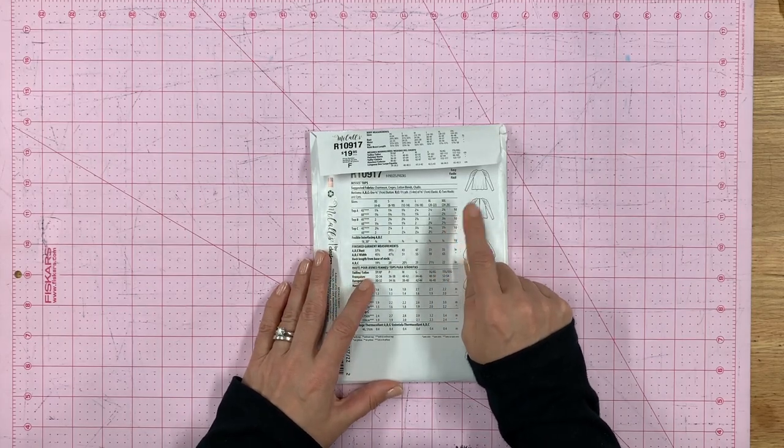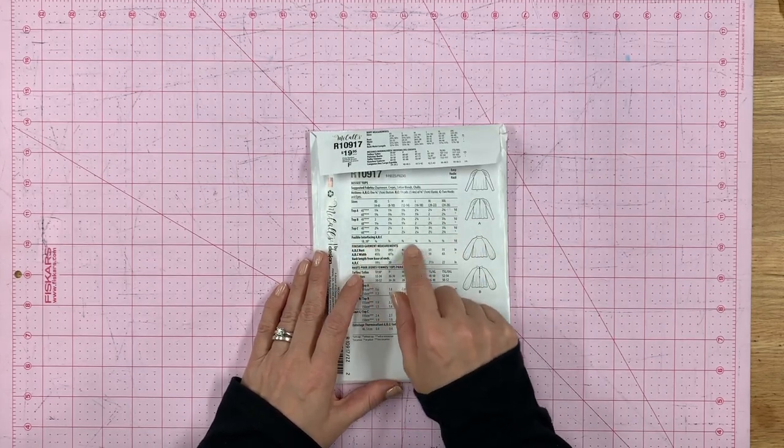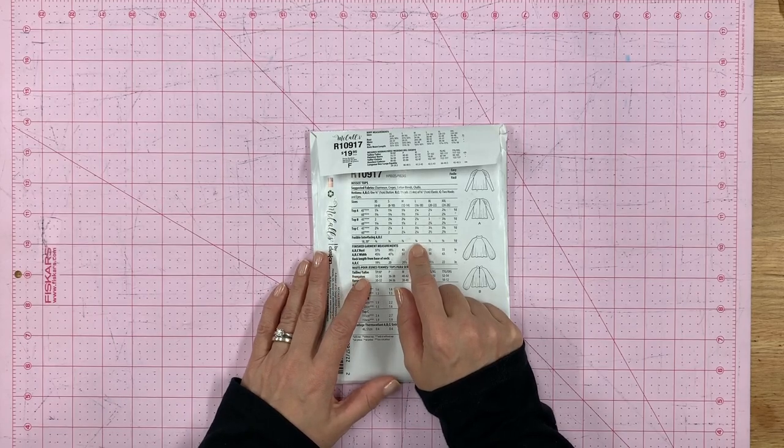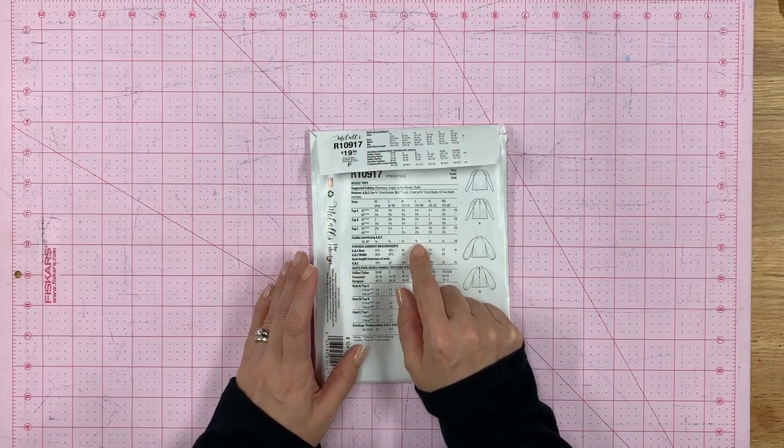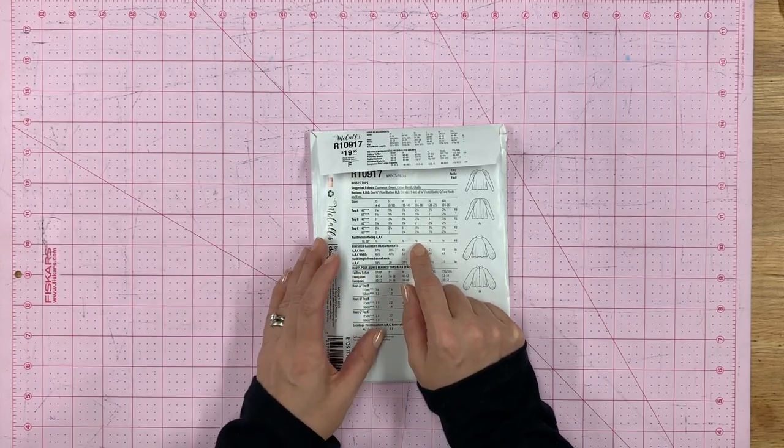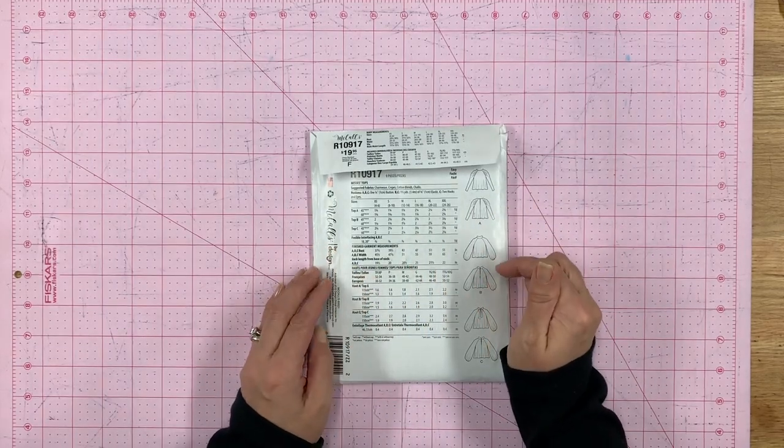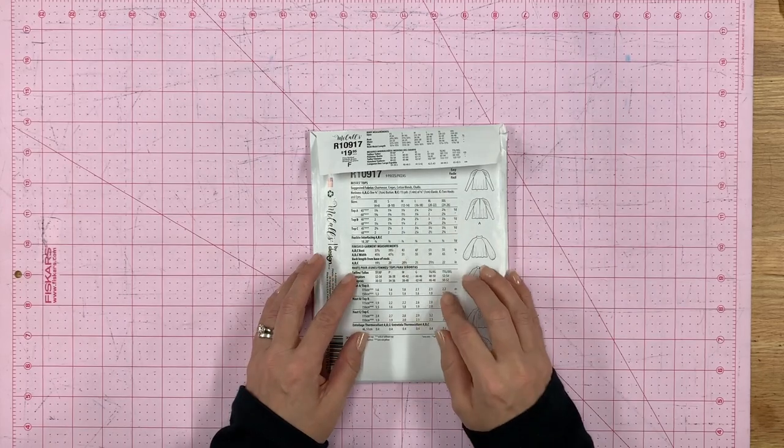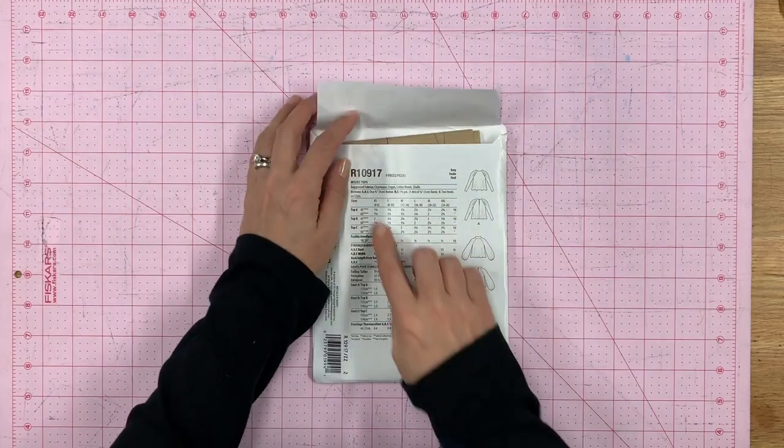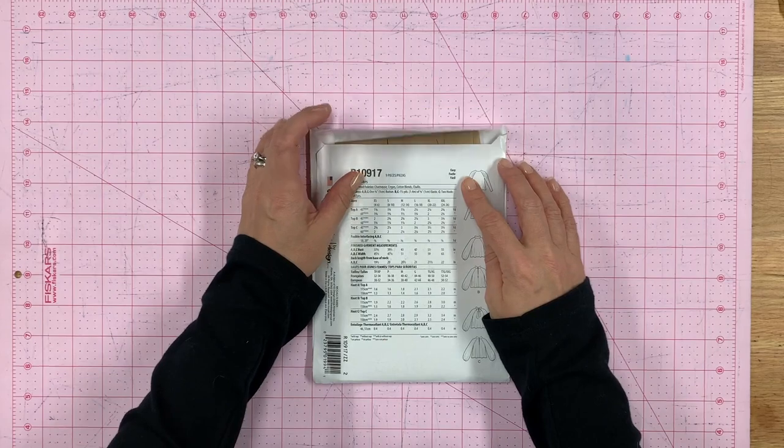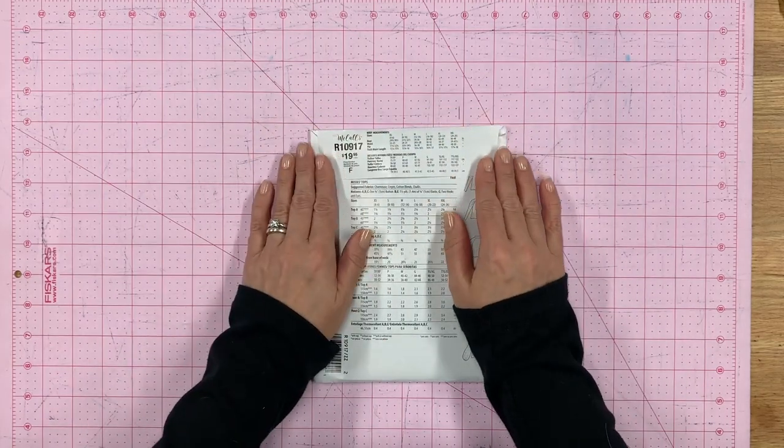That is the sizes. It's going to tell you how much fabric you're going to need. And then for this pattern, you're also going to need three-eighths of a yard of interfacing, so fusible interfacing you are also going to need that to get this pattern done. And then as you keep looking at the pattern, again it's got nine pieces, it's rated easy.